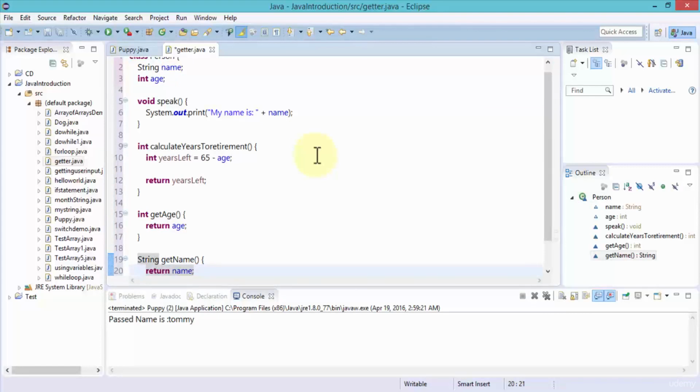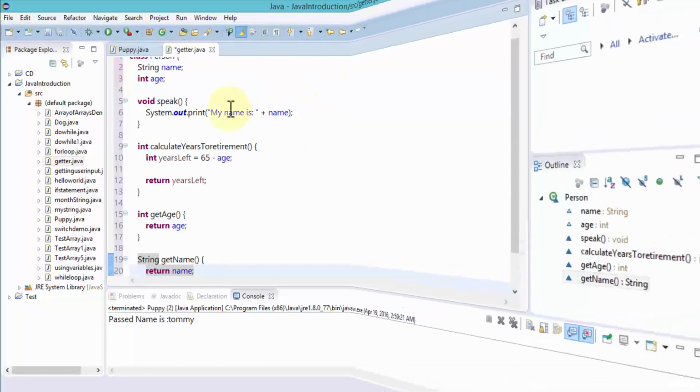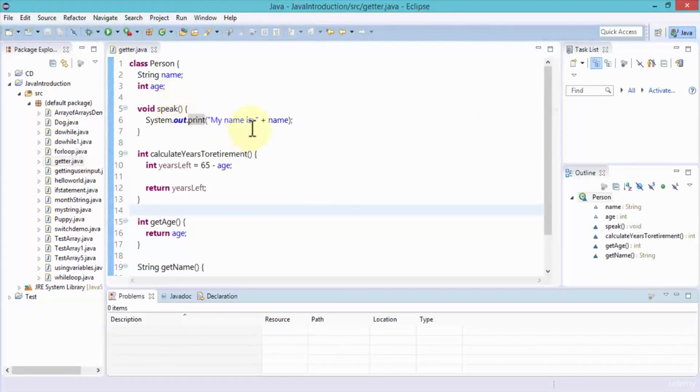Great. So a simple code where we specified a couple of variables, and then we told Java to print. Now in this instance, notice I only use the print. So notice at this point, all we're doing here is just providing the input. A couple of variables, and then we're specifying my name. We did not specify a name or the age, and we told Java to do some calculations such as calculate years to retirement, and then return the value, and then return the age as well.